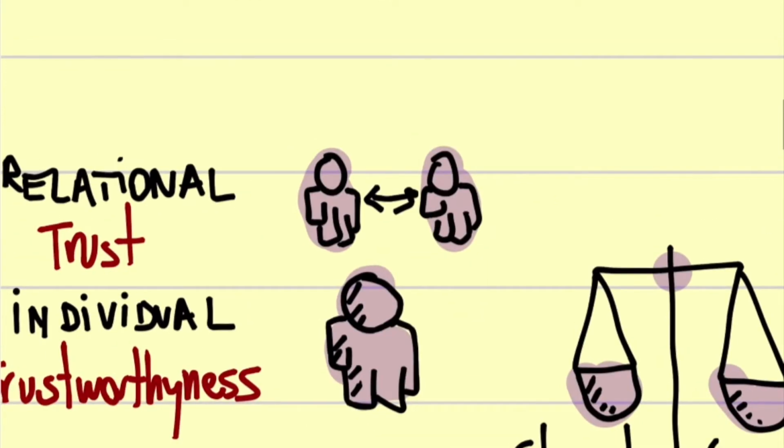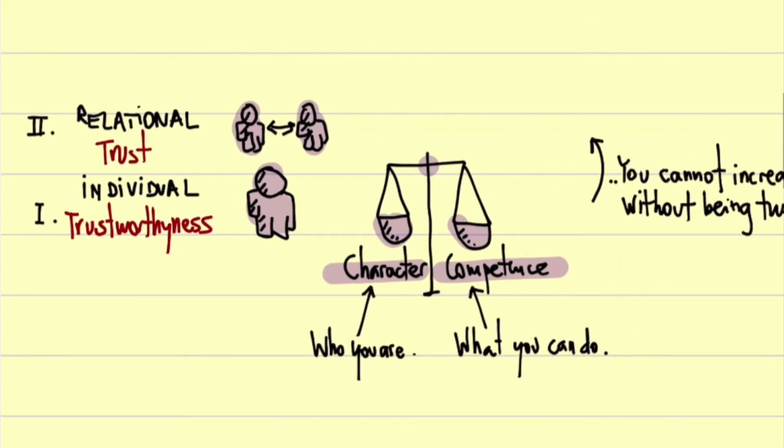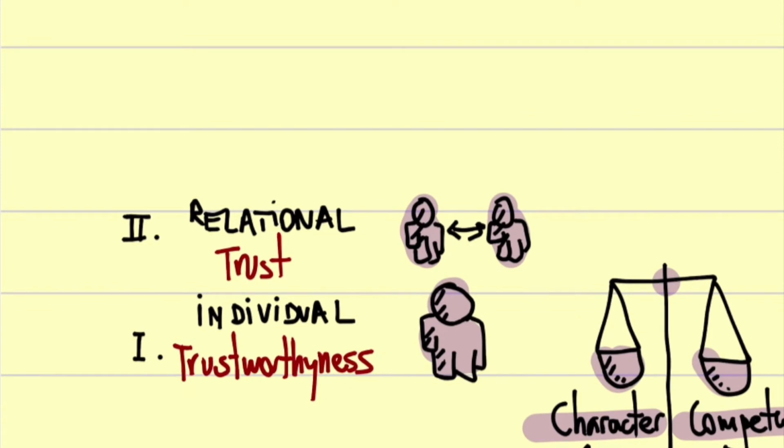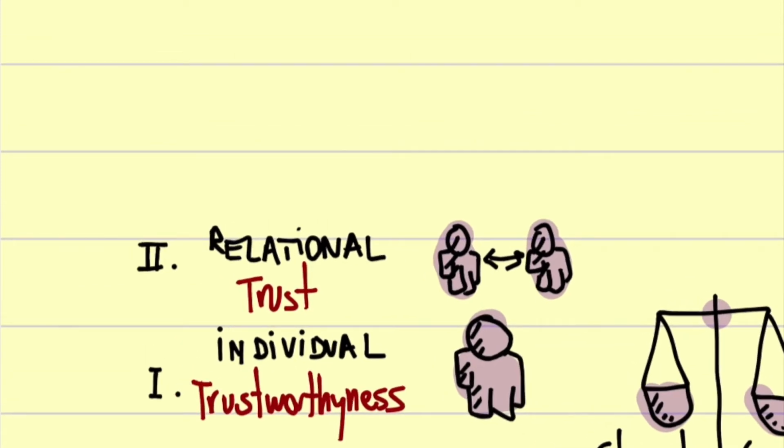Just like you cannot have a long-term relationship with your girlfriend or boyfriend if you're not trustworthy. If your character is fundamentally wrong, at some point your partner will know, and then your relationship is over. This goes for your personal life as well. So are we cool with this? Trustworthiness, trust. If I don't hear anything, I guess you can follow.